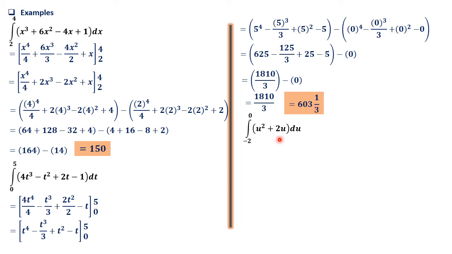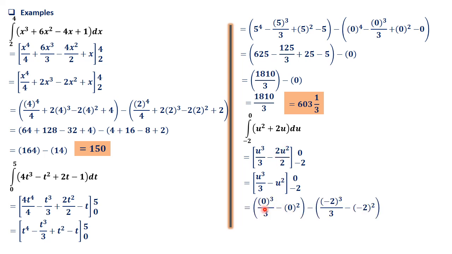Another question we have is this one here, and we're integrating from -2 to 0. I say the limits are such that the one that's below here is smaller than the one that's up there, and you see the case here. We're integrating u squared plus 2u with respect to u, and therefore we integrate this particular way. I've simplified this one here to be this one. Put the limits. When you first of all put 0, everything here will be 0, like this one. But the one that was -2, you just put everything to be -2, and it appears to be what we have here.